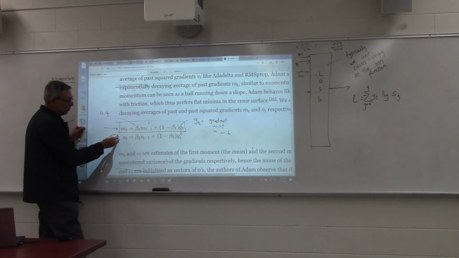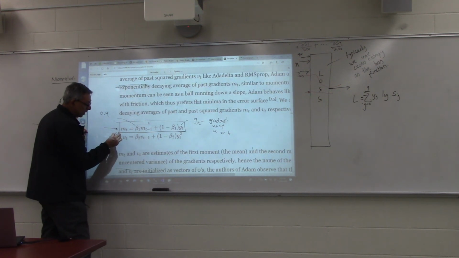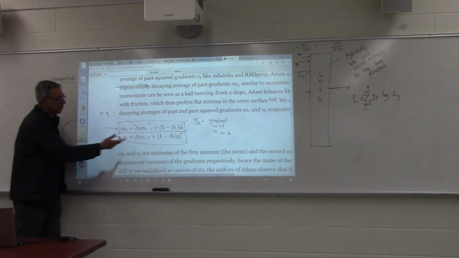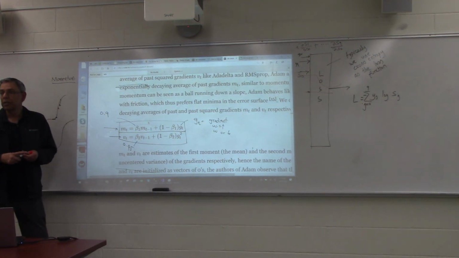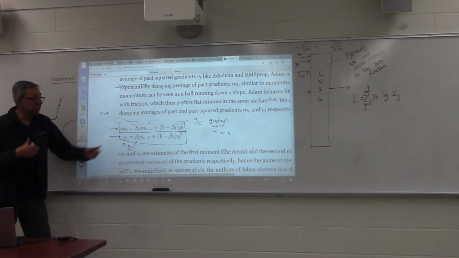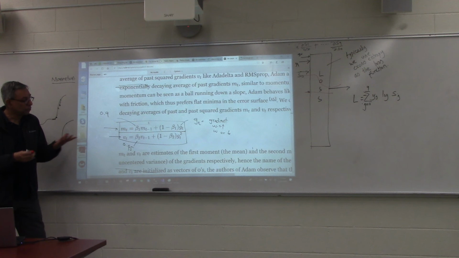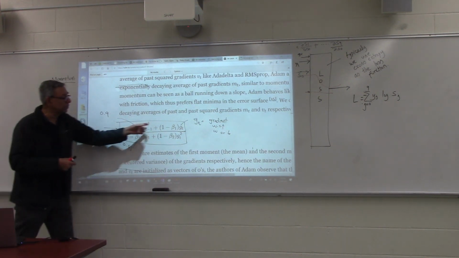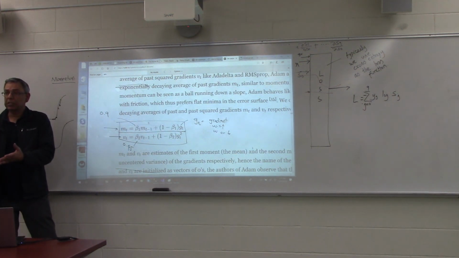Very similarly, now take a look at the BT term. Okay, what's the difference between MT and BT? And again, assume beta 2 will be, let's say, 0.95, doesn't matter. So it's also decaying the past history of the gradients or the square of the gradients? Square of the gradients over here, right? So we will use both because gradient could be positive, could be negative. The square will always be positive, right?